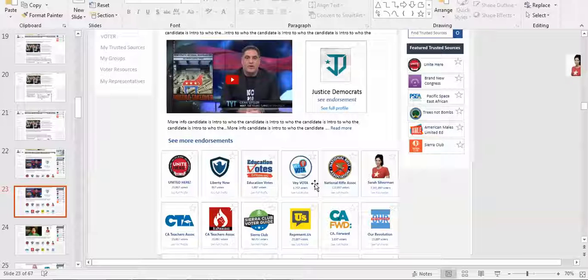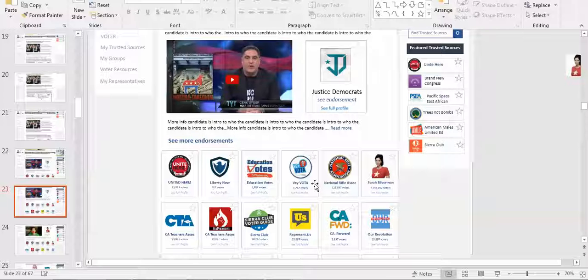So in other words, if a Justice Democrat comes to me and says, go to my Facebook page, or go to my Twitter account, or go to my website, I'll say, yep, I know you guys are the no corporate money candidates, okay, I'll get around to it. But there's no reason for me to then go looking for your Facebook page or your Twitter account, or, as the election gets closer, to start doing that legwork that we know voters don't do.